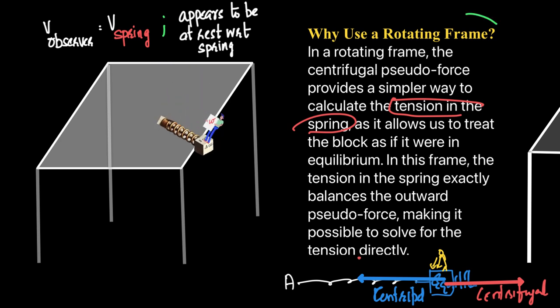What I'm trying to say is, these nomenclatures come into action depending upon the frame of reference. So you cannot choose an inertial frame and then say that you're considering centrifugal force. No, because centrifugal force is a pseudo force, and pseudo force comes into the picture only when we use a rotating frame, which is actually a non-inertial frame.